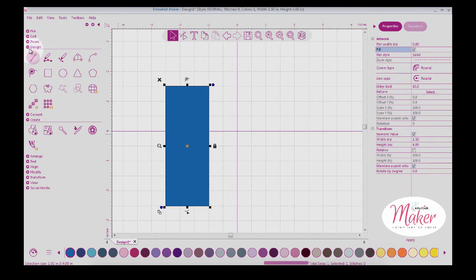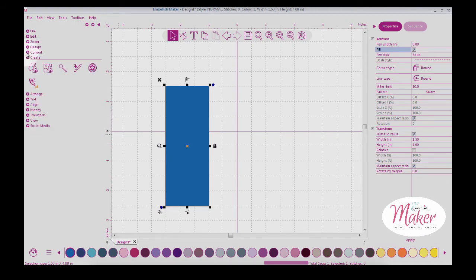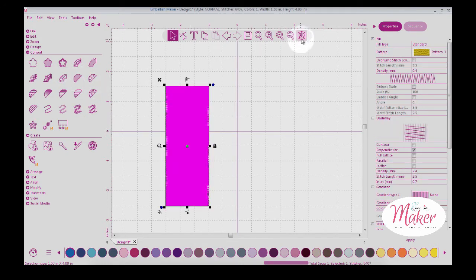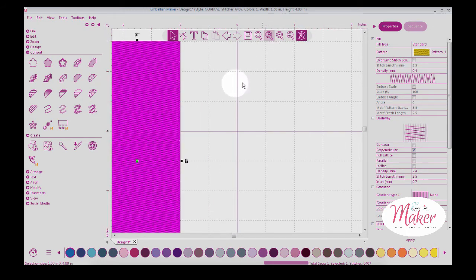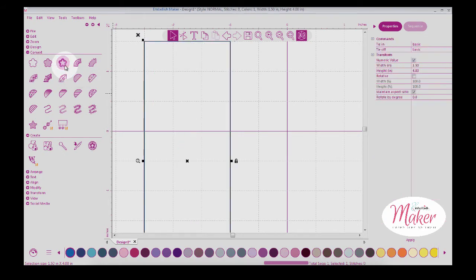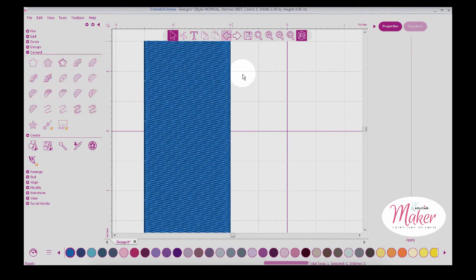I'll close this design window, and we'll come under the convert window. Convert, in the last video we talked about a lot of the icons, but one thing I forgot to show was this icon showing a stamp pattern. So the first thing I'm going to do is fill this with a standard fill of stitches. Doing that, let's zoom in so you can see what that looks like. And let me click off so you can see it's just a mass of stitches. And when I select over here, we have a standard fill, and you can change that to different patterns. Right now, we're going to leave it at the standard fill. The next thing that we're going to do is we want to use the stamp fill pattern. Notice that went away when I selected the stamp fill.